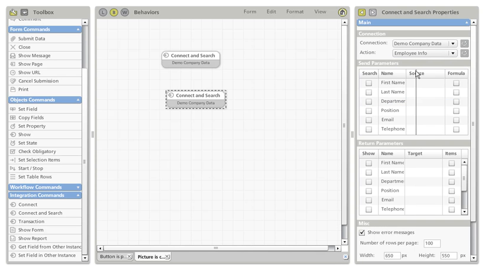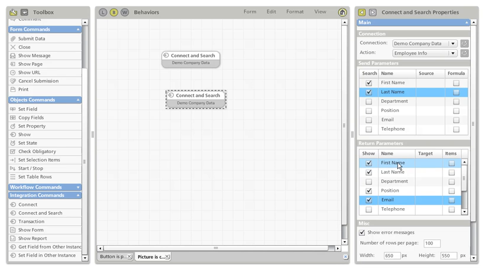We're then shown the list of available fields for that database table that have been exposed by the DBA. And if I want to search, for instance, on the first name and the last name, I just check those two boxes. If I want to display 4 fields in the grid underneath, I check those here, and those will automatically appear. And then finally, how do I specify how the fields should map back into the form?